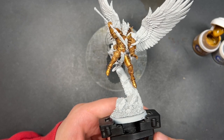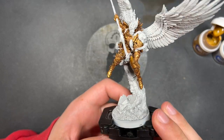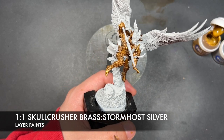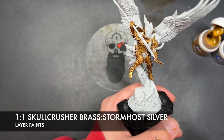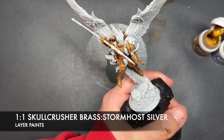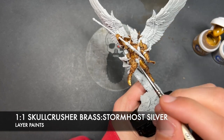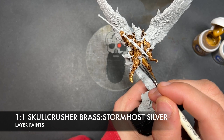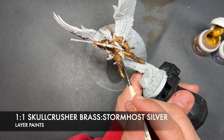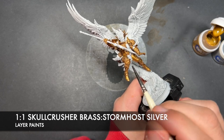So with that done, you should now have some real shine applied to these wider open panels, as you can see on the legs. But we've got all those extra details to do, and this is where he's going to really take a great leap forward on his armour. Now, the colour we're going to be making is a roughly 1-to-1 mix of Skullcrusher Brass and Stormhost Silver. And what we're going to do is start picking out all of those details, as well as edge highlighting everywhere that we've already done. Just like this. Now, this is going to take some time, because he's got so many details on his armour. But it's absolutely worth it. So just take your time. Make sure you pick it all out. And then once that's done, we'll come back.